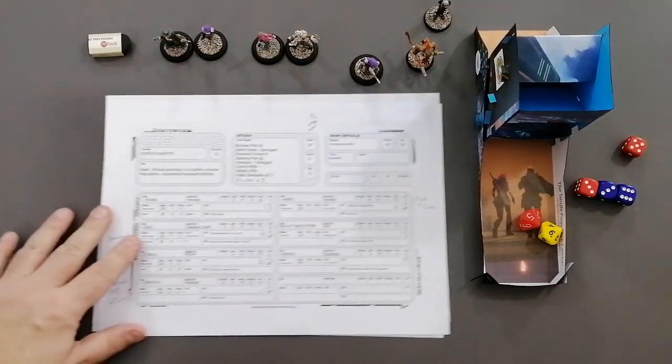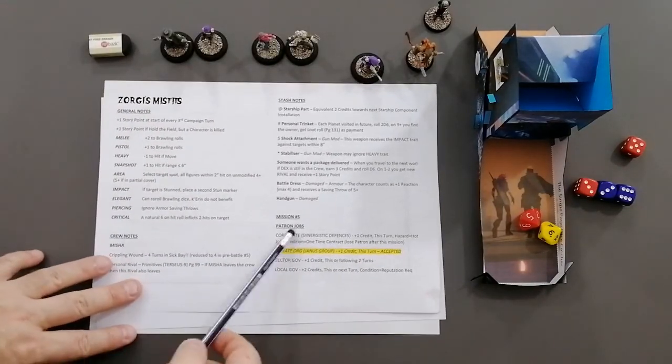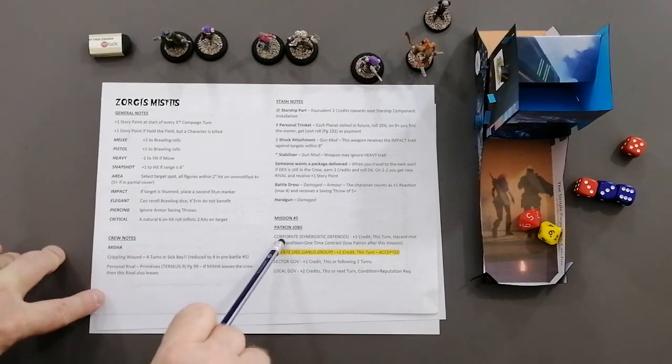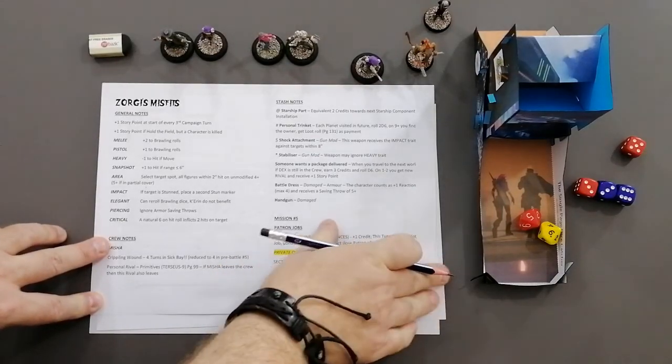Now, in the pre-battle, he will get that back. So he'll be available for the next battle, but he won't be able to do any crew tasks. Nuts. Oh, damn. Again, that could have been worse, but it's not brilliant, is it? Also, I'm losing a patron. When I did the pre-battle, the corporate patron, the condition was a one-time contract, so I lose him. So this guy is gone.